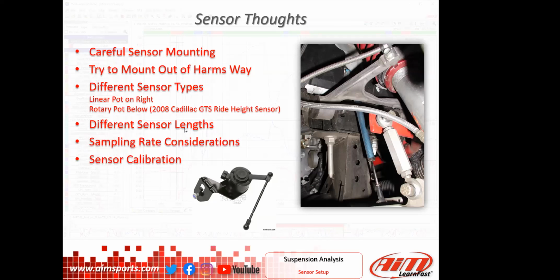Try to get the sensors. It's always a good idea, if your car allows it, to use the same sensor on all 4 wheels. That keeps your spare parts much less, and the same one can be used on the left front corner as on the right rear. The other thing some people will do is, maybe you've got a gear position sensor that you can use a linear potentiometer on. Maybe your steering, if you've got a rack, you can use the exact same sensor on all of these different things, and that will make your life a lot easier as far as being able to swap one out here and there. So keep that in mind on your different sensors.